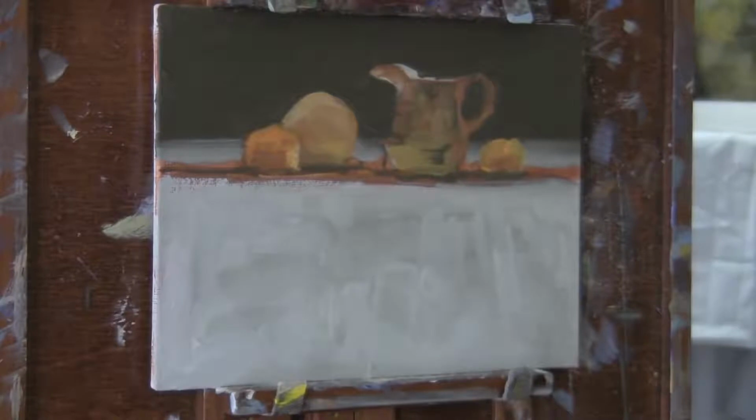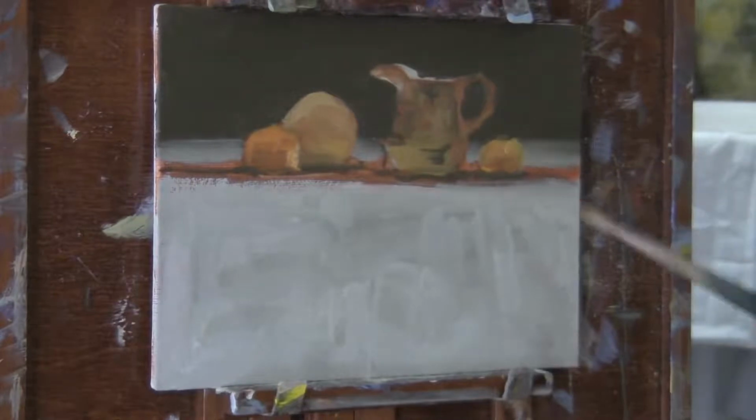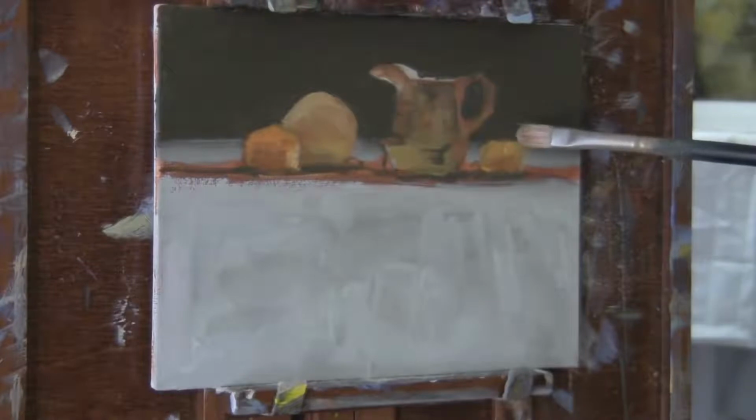So now I'm probably just cleaning my brush, mixing up some other color, looking at things, seeing how I'm going to fix it, what the next stroke I'm going to paint is, just kind of evaluating everything.